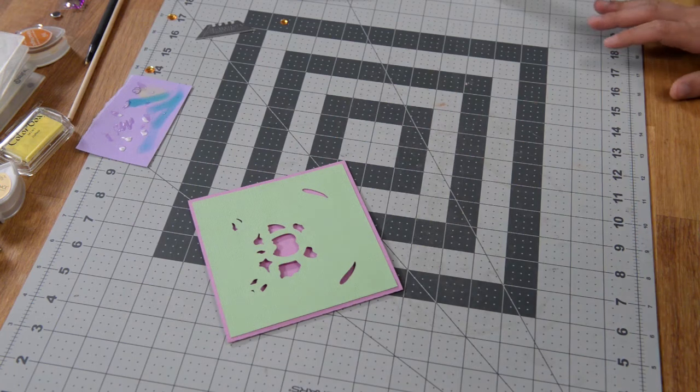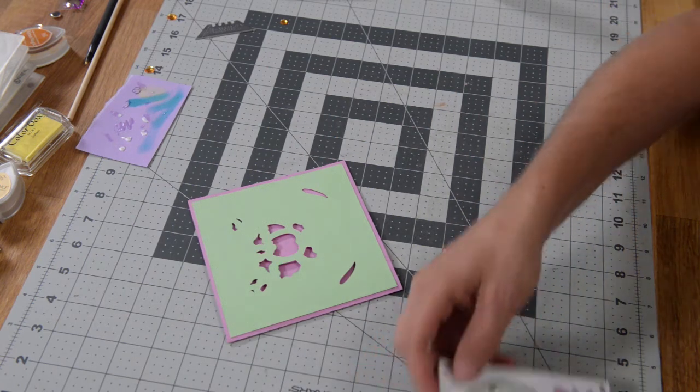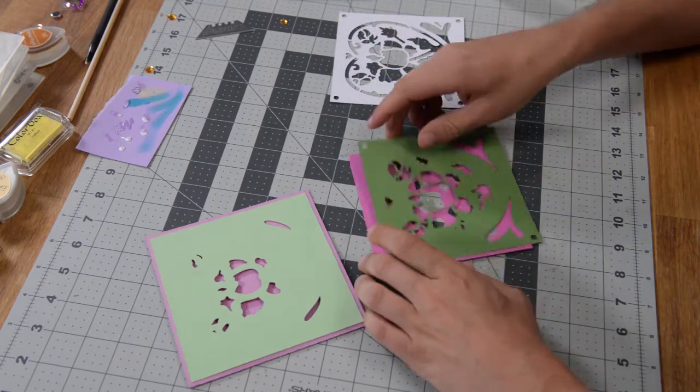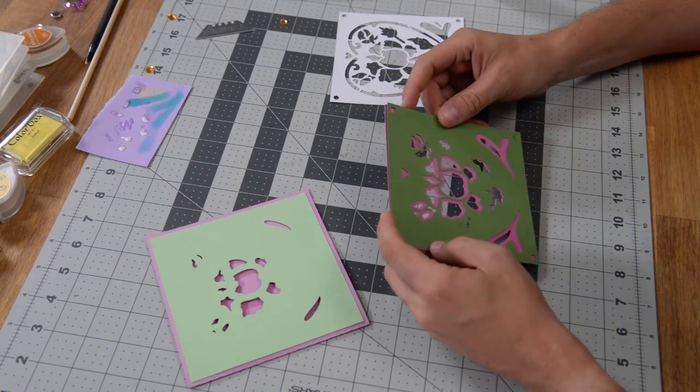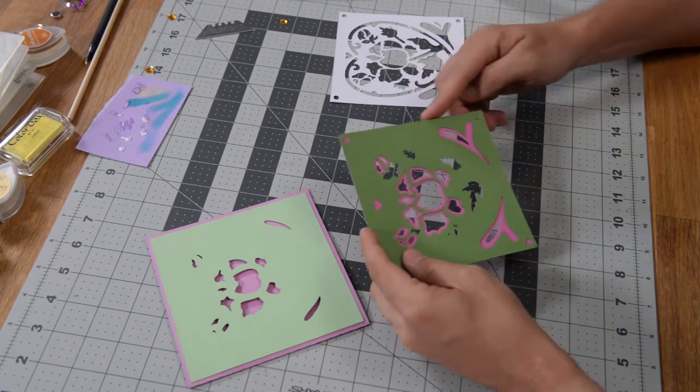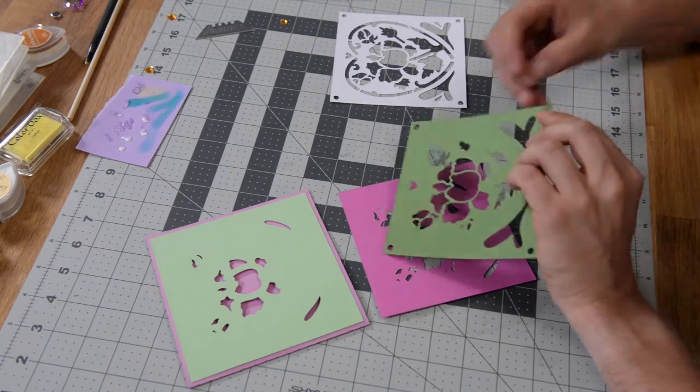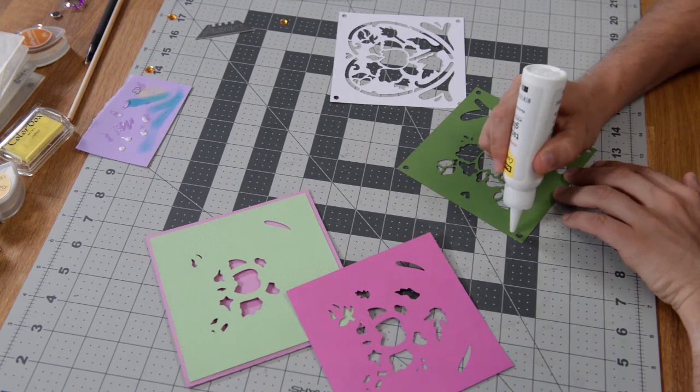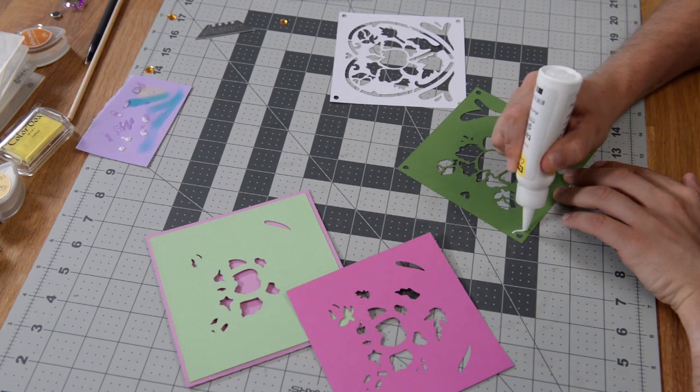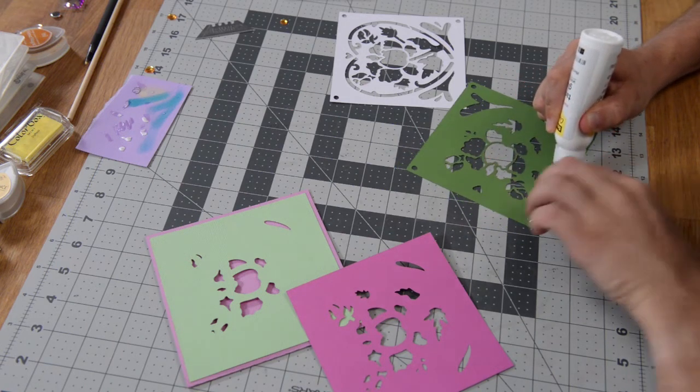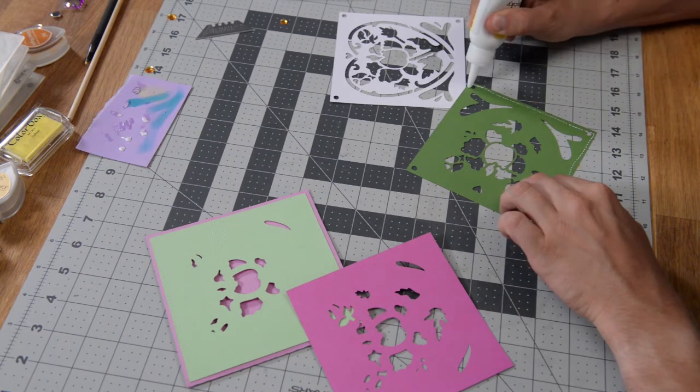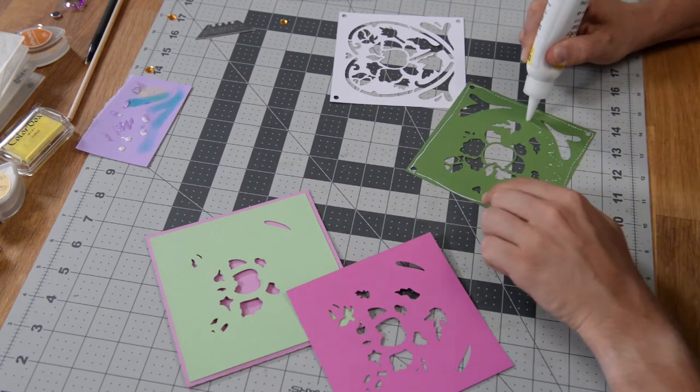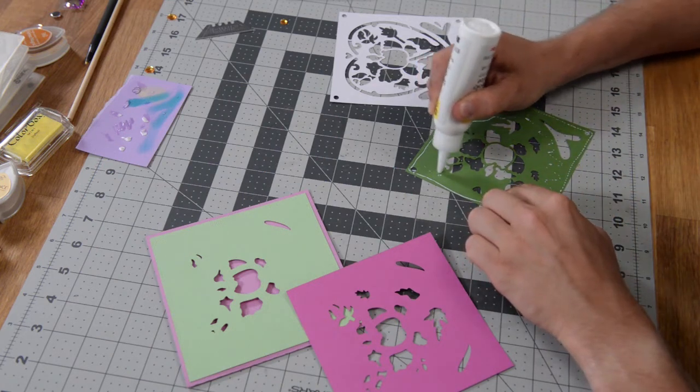So we're pretty much halfway there and all that's left is these three layers here. I'm going to start with the larger layers. We're going to glue this layer right on top of this layer. You've got the edges here to help you with the alignment. We want to make sure that we get our glue out to the edge first and foremost, so that sits nicely. Then just work a little bit of glue around these detailed areas.